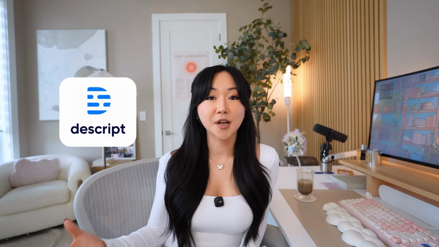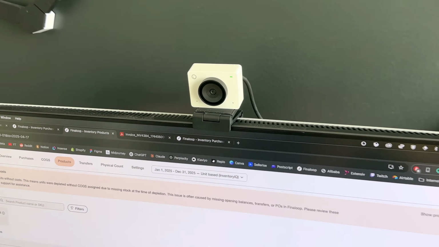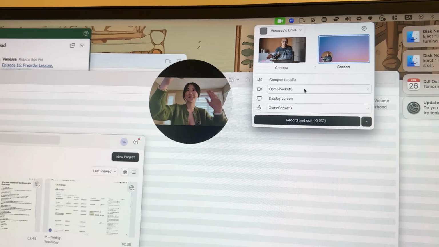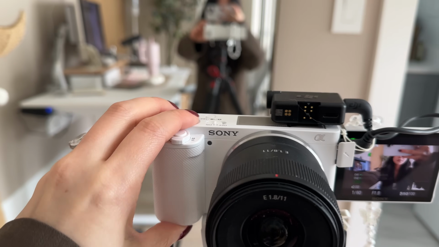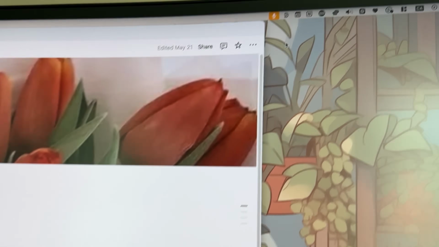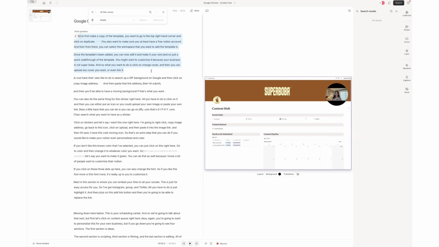Now, for the screen share recording itself, I use a platform called Descript. You can connect it to any webcam or any camera that you want, but for me, if I'm doing this look specifically, what I'll do is I will hit record on my Sony camera and then I will hit record on Descript and I'll start recording my screen flow.